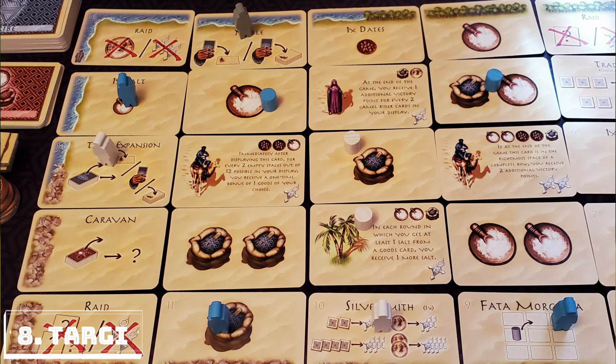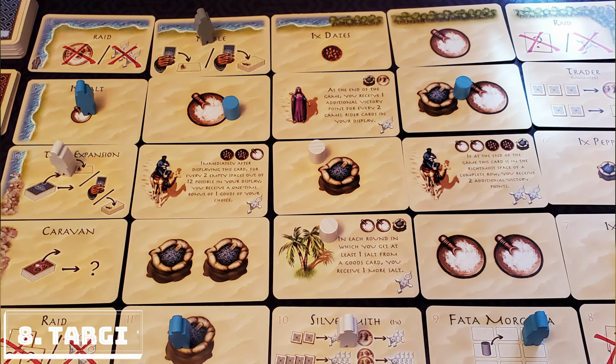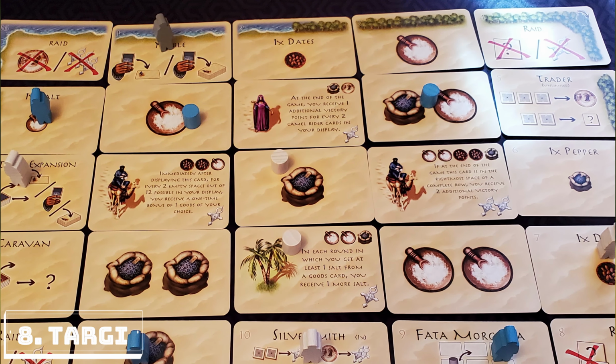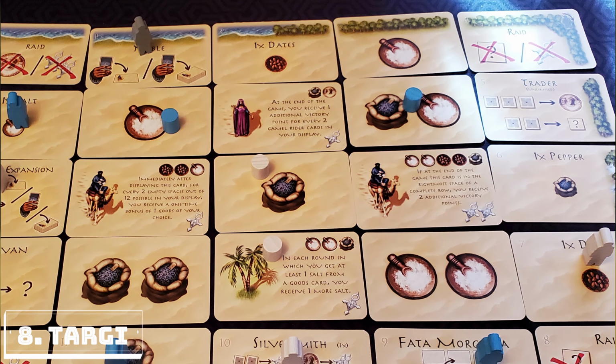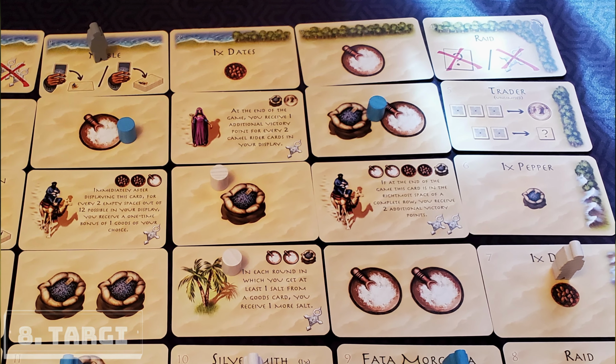This is one of my favorite worker placement games, largely due to this is quite a unique game, and I don't know of many, if any, other games that quite replicate these mechanics from Targi. So if you enjoy worker placement games with resource management, I would definitely check out Targi. Moving on to my number 7. My number 7 is Schotten Totten.